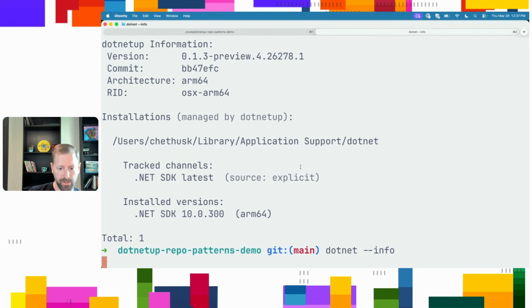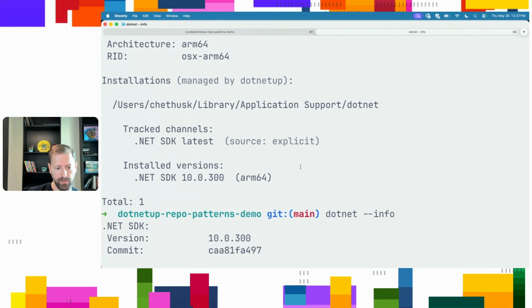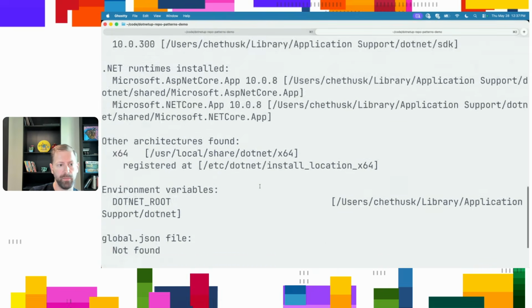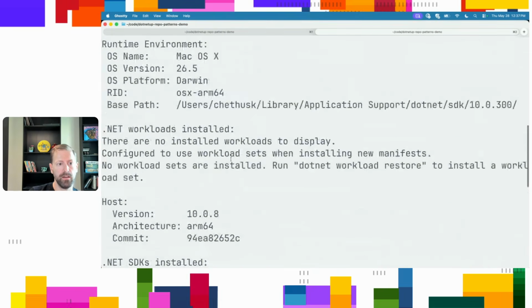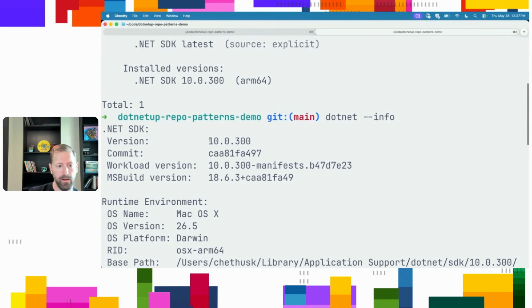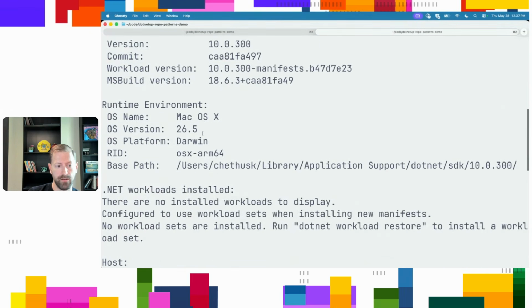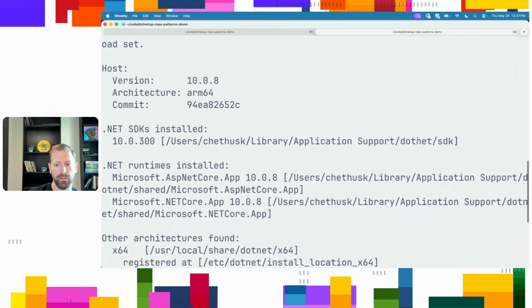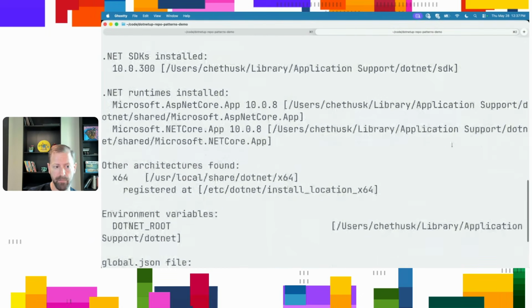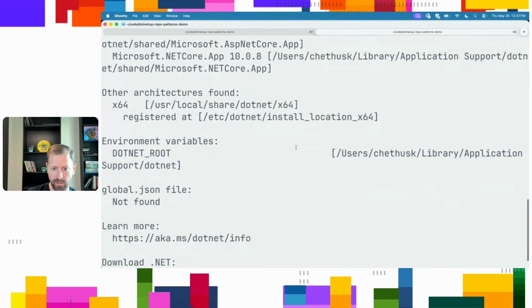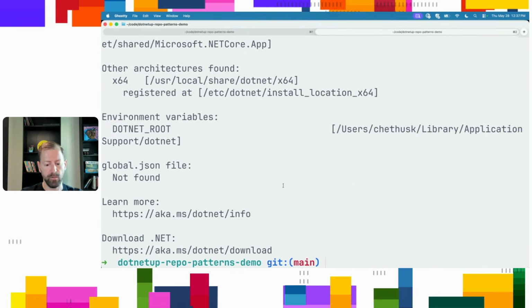Because this is the first time that version is run, it will do some crunching, and then it will tell me everything about this installation, which, as we asked for, is 10.0.300, is on Mac OS, is installed to a location that .NET Up manages, and comes with the ASP.NET and .NET Core runtimes. So this is exactly what anyone coming to .NET would need, and it was as easy as .NET Up init, and we're good.